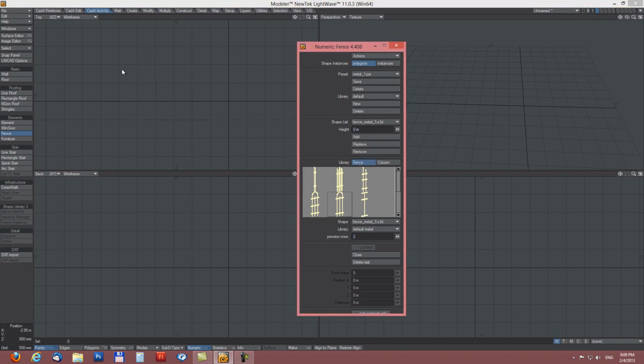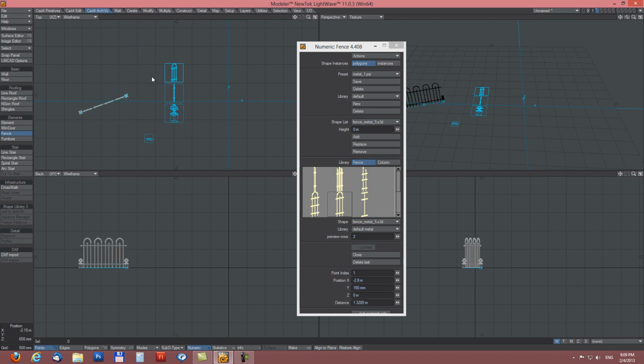And now when I activate the tool in the viewport, we can see all the items from the list directly in the viewport. You can list them also in the numeric panel here, this column, fence, metal 1, fence, metal 5, but you can see that list also in the viewport, and you can switch between active items from the list directly in the viewport or through the numeric panel. You can now also change the height directly in the viewport. Let's say this column, so you can edit height here in the viewport, dragging the handle, also through the numeric panel.